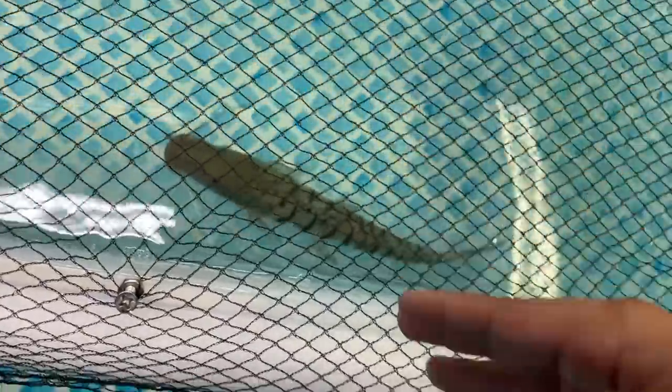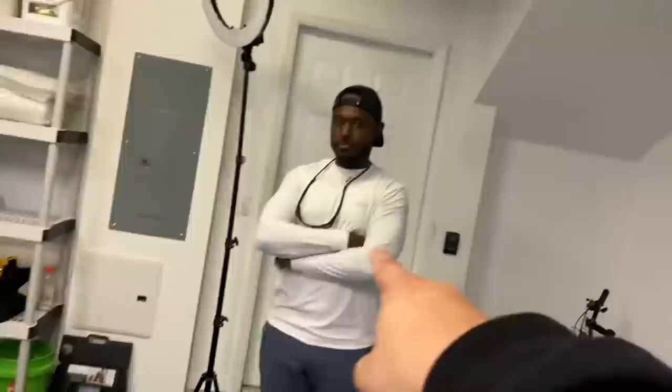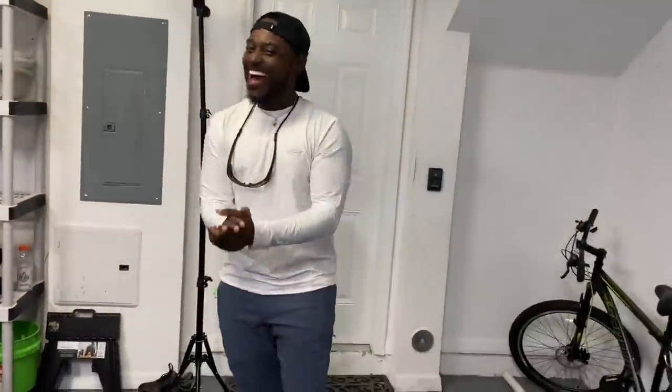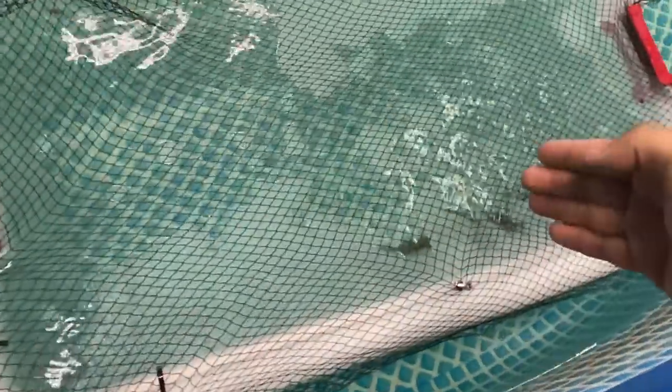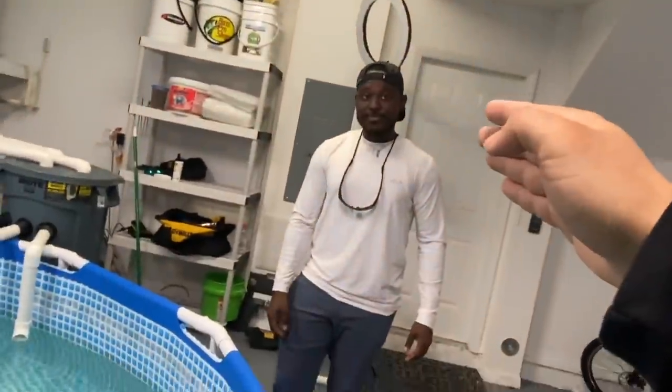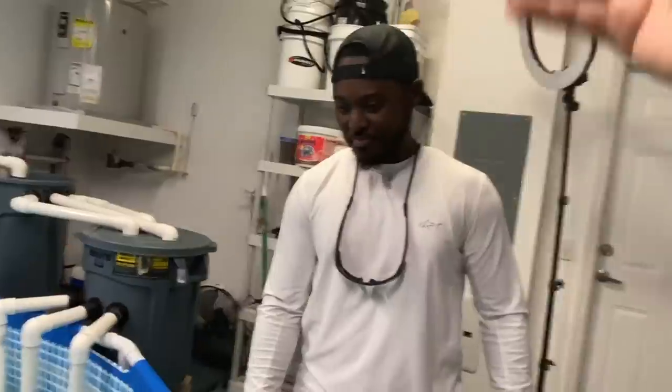It's doing good. Now as much as I love this tiger shovelnose and I want it to do well and grow up, I don't think this is going to be a good move for this tiger shovelnose. Therefore we're going to put it right here and I'm going to hit up my best friend. What I'm going to do is — Wild World of Heart will be taking care of this fish on his channel. We're going to scoop it up, put it in his place.